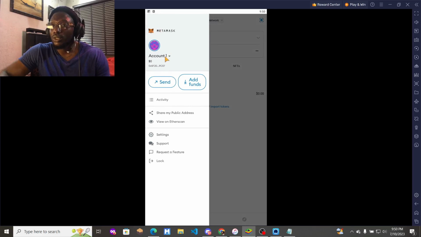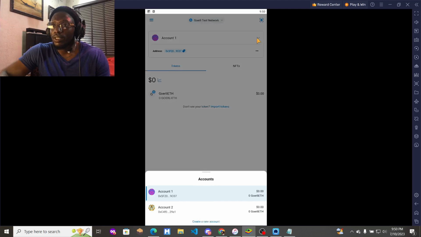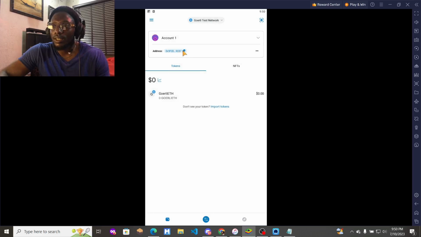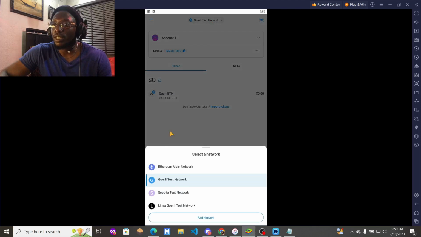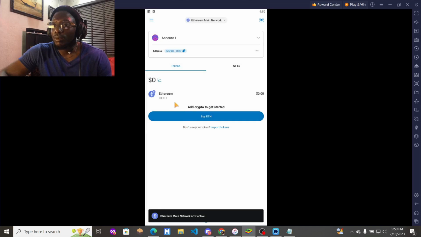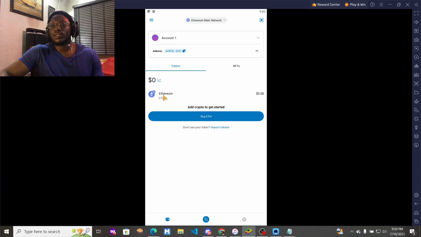So over here is the same thing as this. You can use this to switch accounts. So if you click on this, you would see account two, and you can switch accounts from there. Here you can actually copy your address, and beneath that we have tokens. So if you had different tokens, I'm going to switch the network to Ethereum mainnet. If we have any token here, okay, we don't, we only have Ethereum.